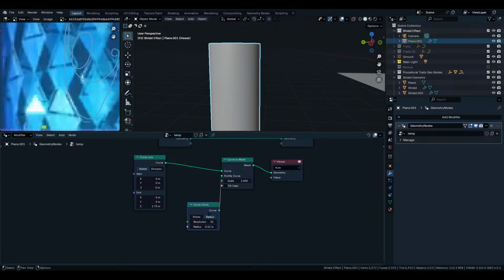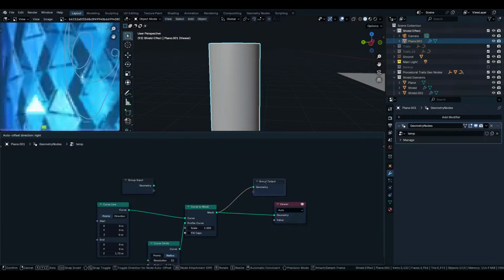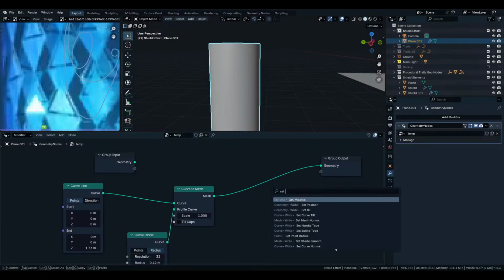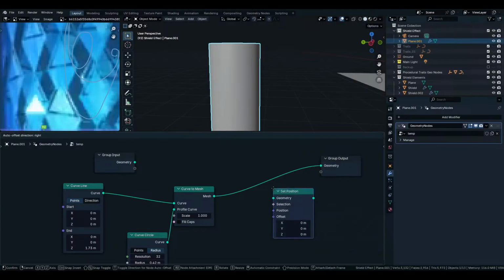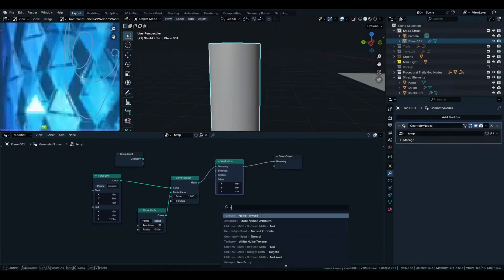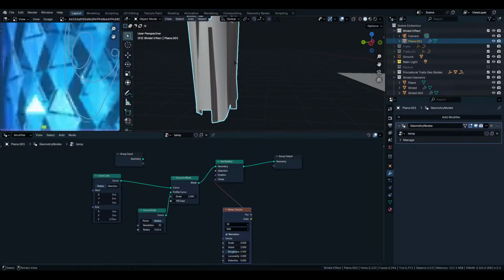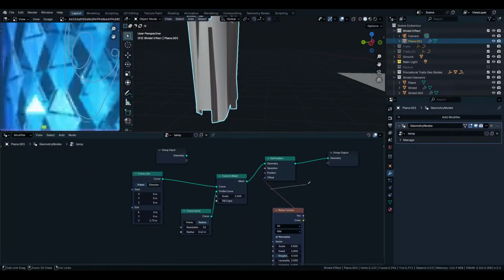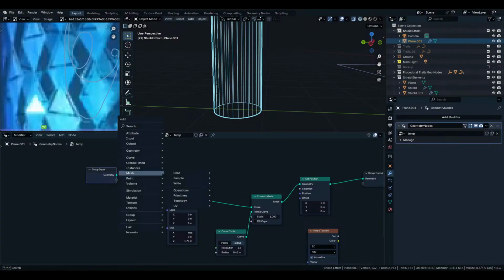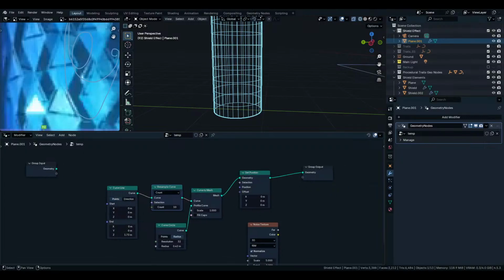So you have the X and you have the Y. And you can just displace it like I did, with a noise texture and a set position node. Set position, do a noise texture and just displace it. But unfortunately, right now it's not going to work because we don't have vertical loop cuts, so we are going to resample the curve so we have more vertical lines.